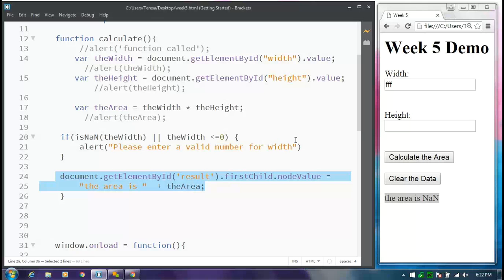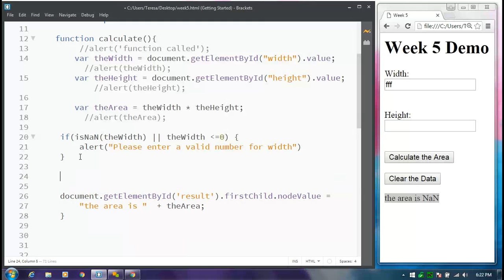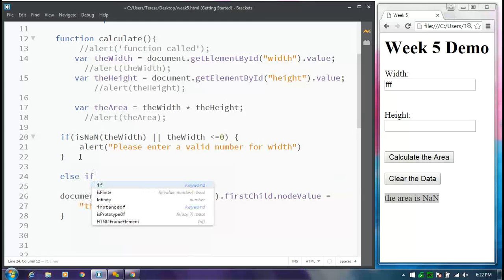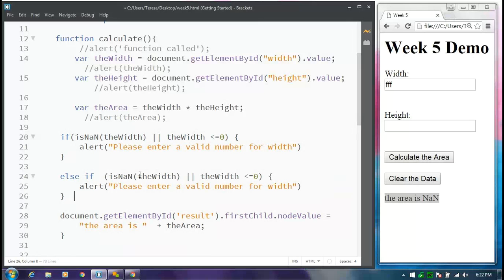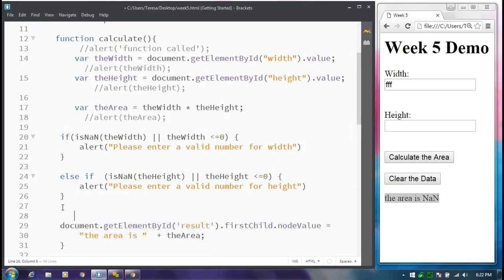All right, so let me explain to you. A very simple way of doing it is with an else if. So I can say else if, and I'm actually just going to copy this in, and we'll just look at the theory behind this. And we're looking at the height. Oops, that's an H. Valid number for the height. All right, and then we're going to have a final else. Just move that back over here.